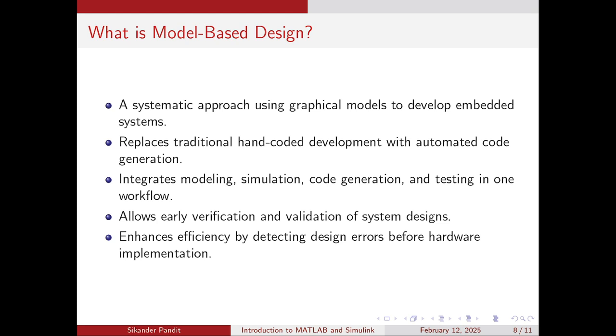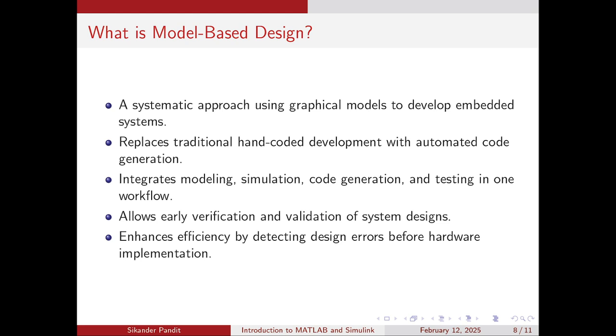You do not have to migrate your platform. In a single platform you can do the modeling, generate deployable code, test that code on real hardware, and do real time testing. It allows early verification and validation of the system design.